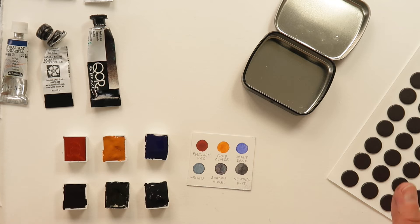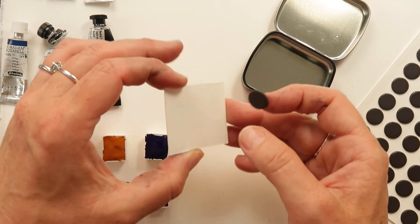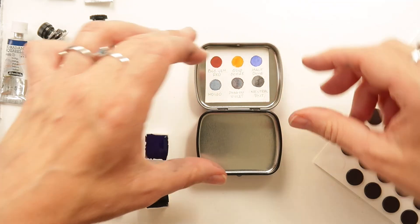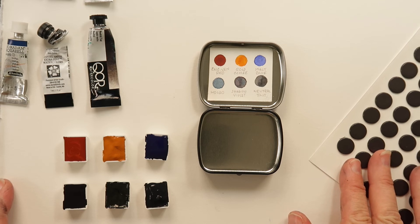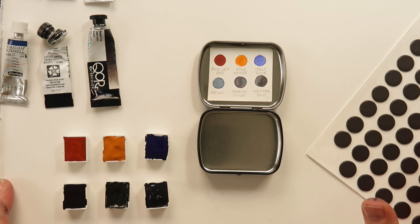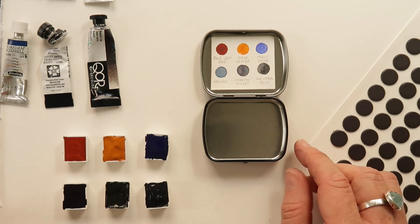Now you may be wondering what these are on my right — these are mini magnets. They're sticky on the back, self-adhesive. I'm going to turn over my little swatch card and pop one in the middle, then drop that into the lid — isn't that nice! In a minute I'm going to very carefully put the paints in — these are going to have a magnet on the bottom of each one as well, and they're going to sit in the tin without moving around. I discovered this on YouTube or Pinterest and thought it was excellent, because I had made a little tin before and of course they were all jostling around and some of the paints were cracking. This actually helps to keep them in place and keeps them safe if you're taking them out on your travels with you as well.